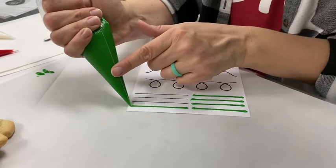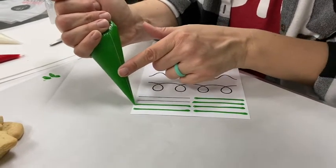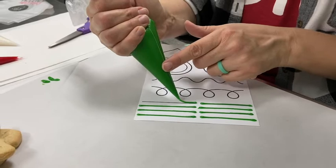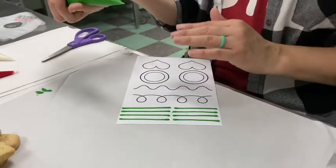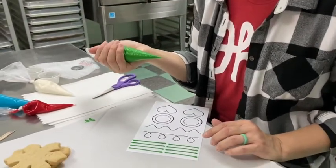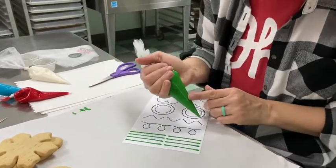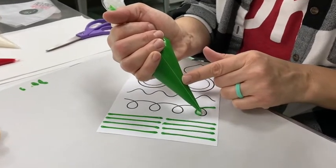So there's a bunch of lines on here. I'd love for you to just warm up your hands. If you're noticing that your icing is not coming out in a steady stream, it could be one of two things. You might not have your bag trimmed enough, so you might want to trim off a little bit more, or your squeeze may not be strong enough. So see if you can squeeze just a little bit more and keep the pressure steady as you're going, because if you let go of that squeeze, the line may dribble off a little bit too.